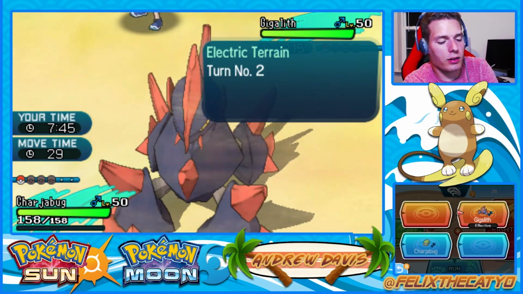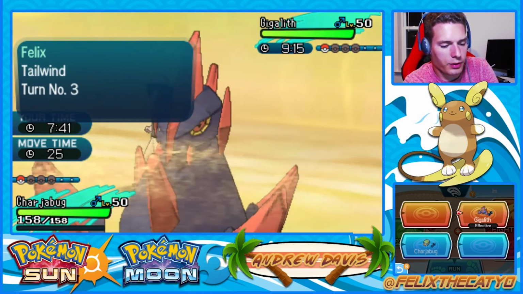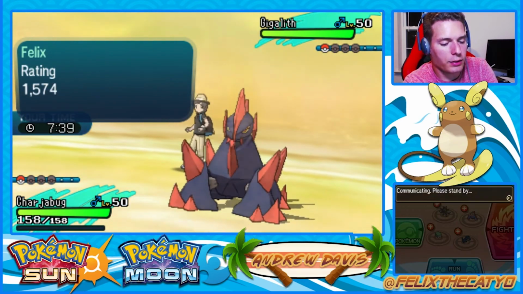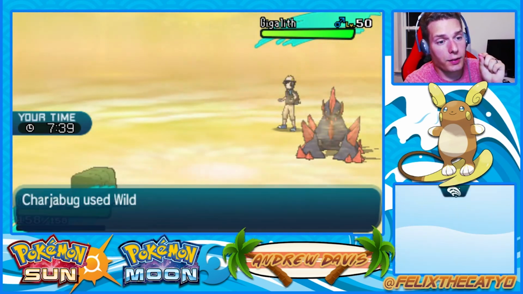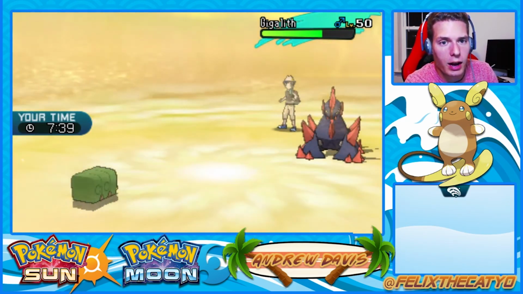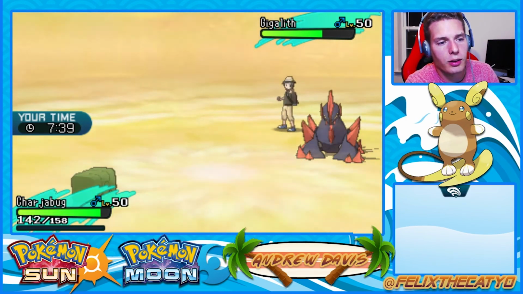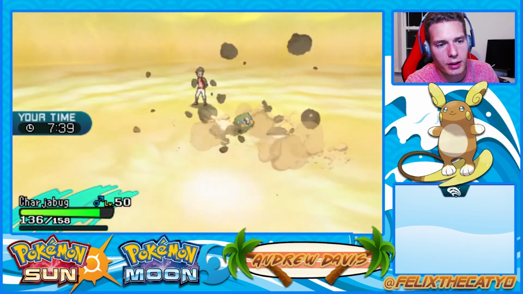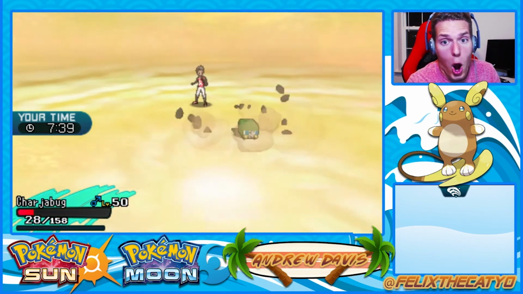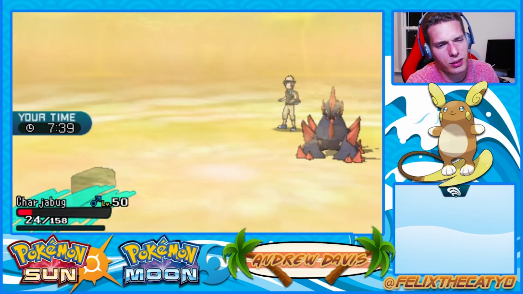Gigalith is not a Z crystal. And this Wild Charge, I need this Wild Charge to do over half. And I need the Gigalith to miss its Rock Slide. That's what I need. I'm still very impressed by that, but not quite enough. Okay, well, Charjabug's not gonna jump. The bug. Oh, but with the sandstorm.